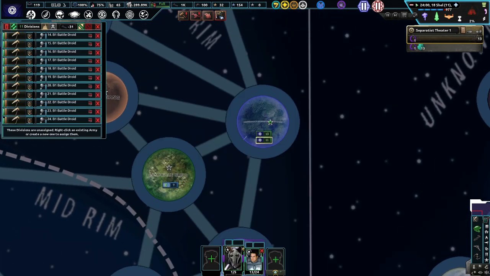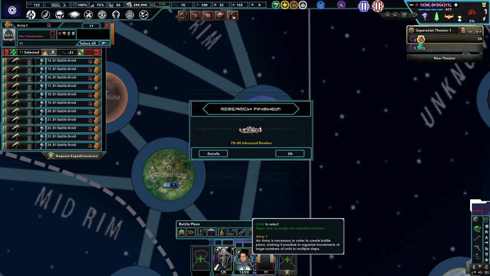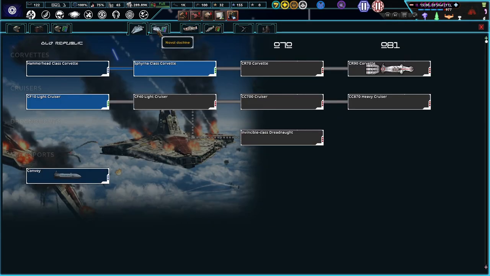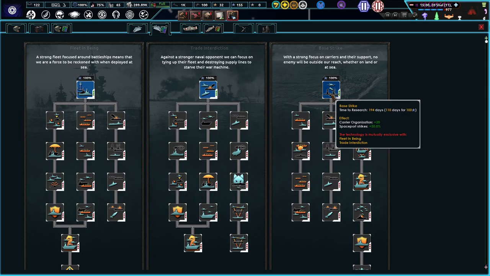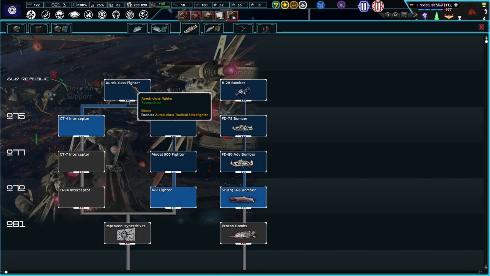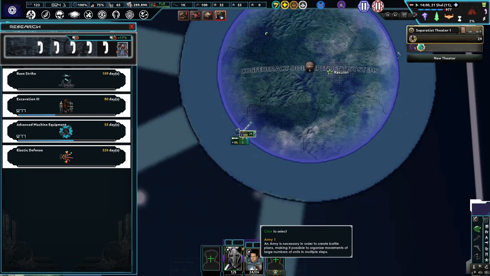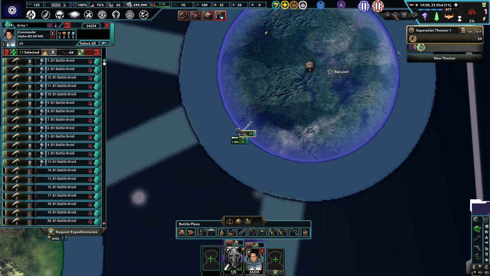Hey, more divisions, nice. More battle droids. I'm not really sure how many we're supposed to have when the war breaks out and such, but I guess we'll have to wait and see. Oh, let's do some of this stuff. Let's go base strike. I want as many of that as possible. That'd be good. And land auction? Let's keep doing some land auction, too. Cool, cool, cool.